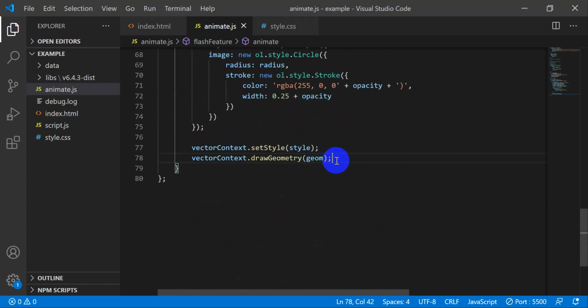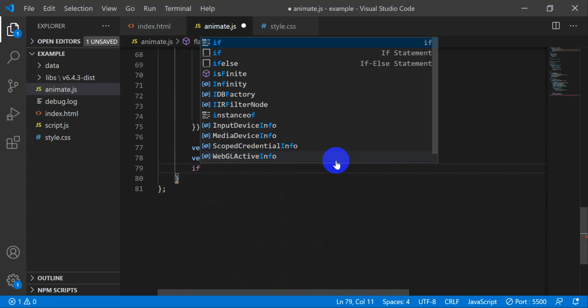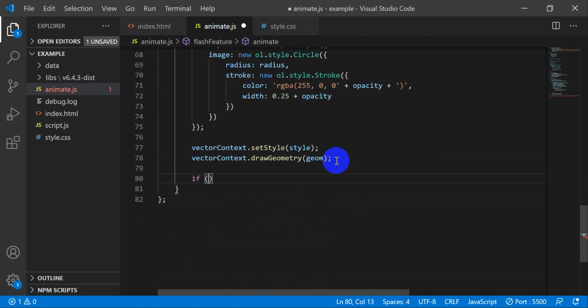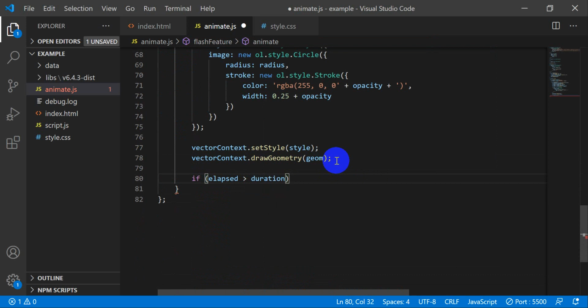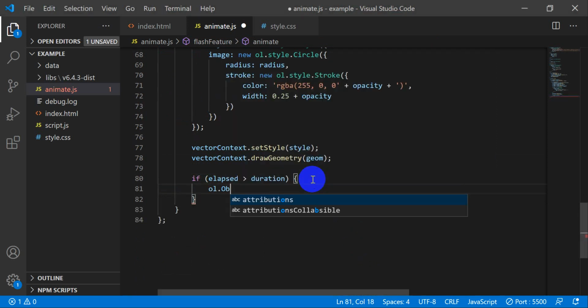Okay, so what we're going to do here is we're going to do if elapsed is greater than duration, and we're going to remove that listener, which we can do with ol.observable.un by key.